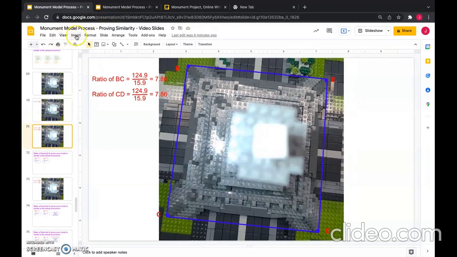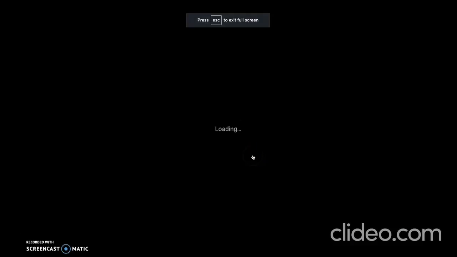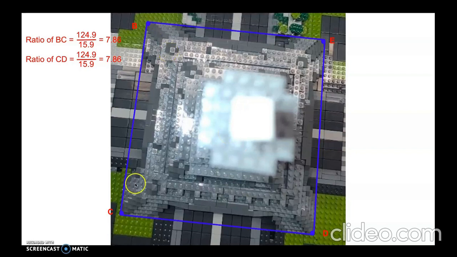Oh, here, let me go slideshow view. There, that's better. So then we need to show that three angles are congruent. Now the reason why it's three is because if three angles are the same, that means that all four angles are the same. So essentially it's two adjacent sides and three angles. Okay, well, if you use a protractor, you can measure, because these are made with blocks, that these angles are all right angles.